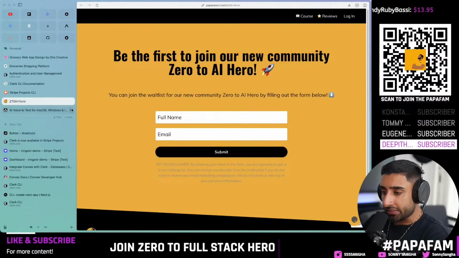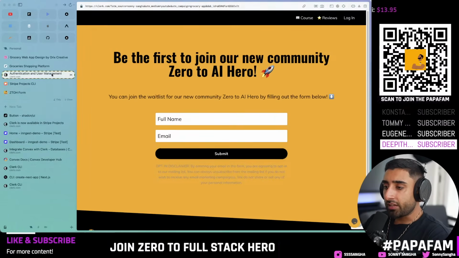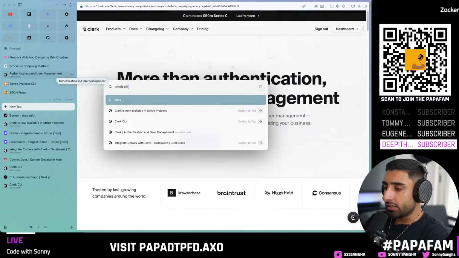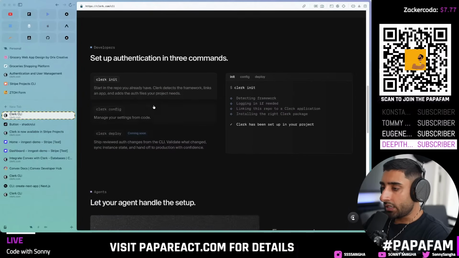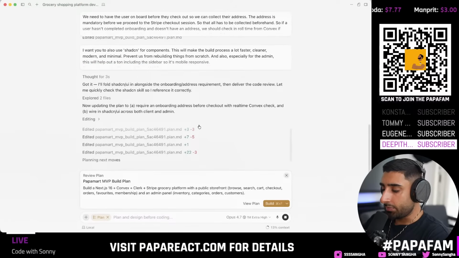All right, let me clean up some of these things now so we can make our workspace a bit more neat. Okay, now also, I think another thing I wanted to mention is when we set up Stripe, Clerk, CLI, we did it with the previous config, right? So I want to make sure that we actually have the correct config for this build as well.